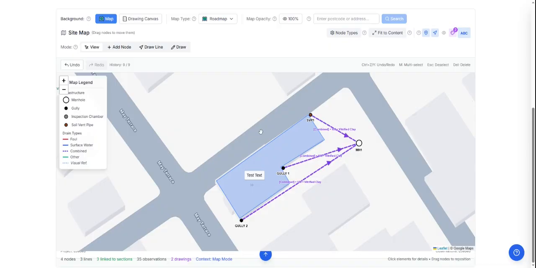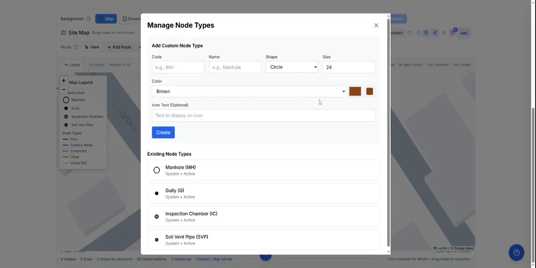So somebody's probably going to ask the question, well, what happens if we join a line blind? We haven't got an icon for that, but we could create one. So the node types are here. These are system node types. You can create your own. So you could create something called, let's call it branch connection or something, because when you connect to another line, that would in effect be another node.